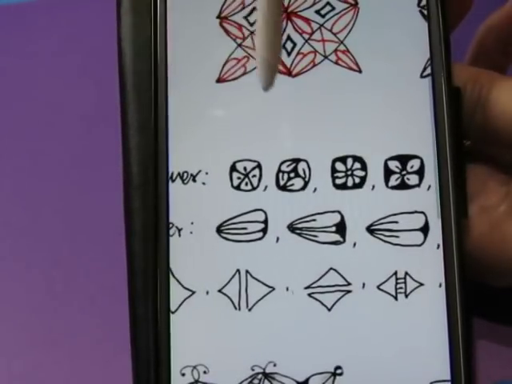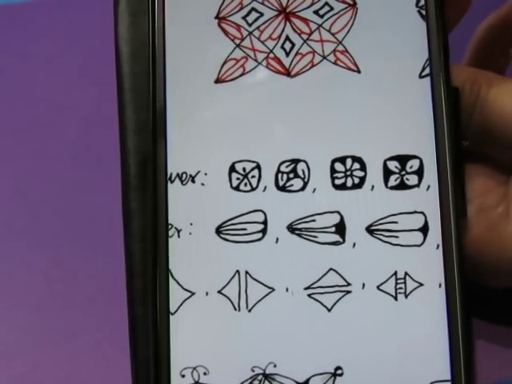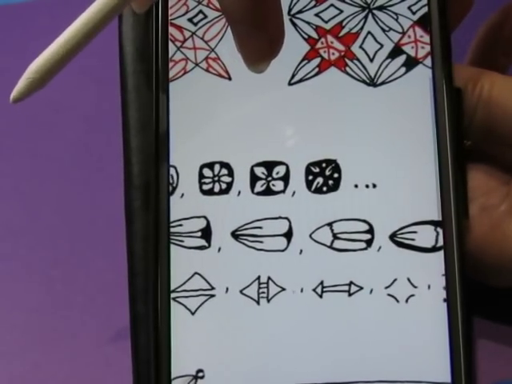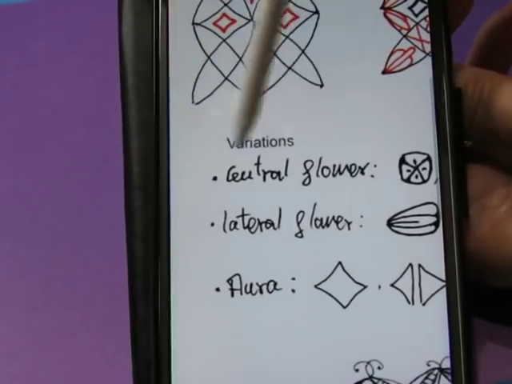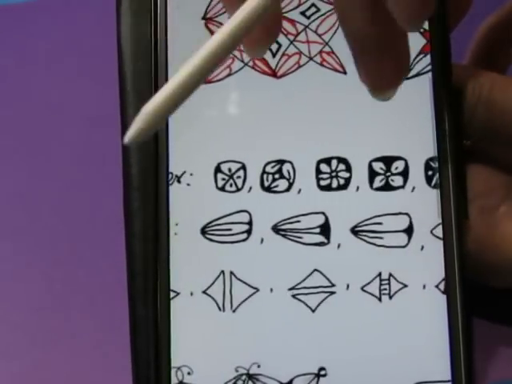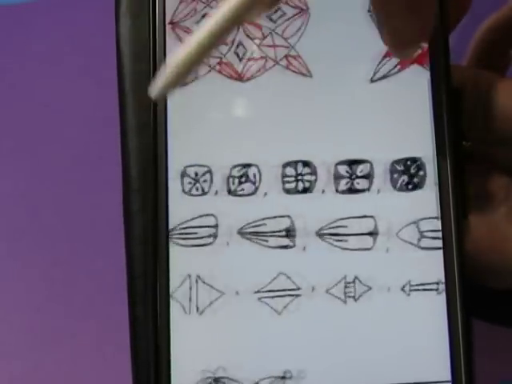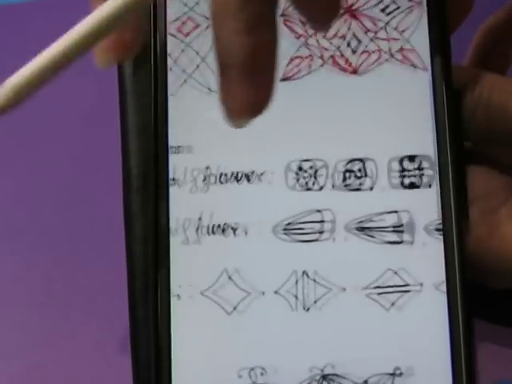This is some variations for putting in the central flower, some variations for the lateral flower, some variations for the aura.